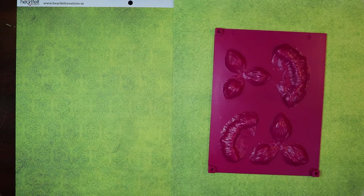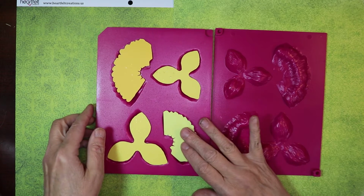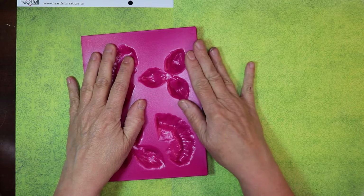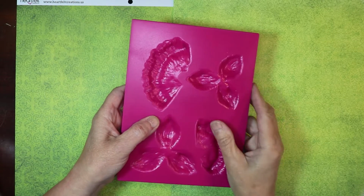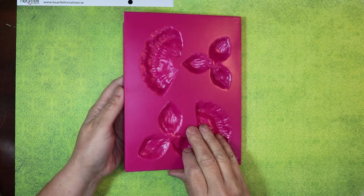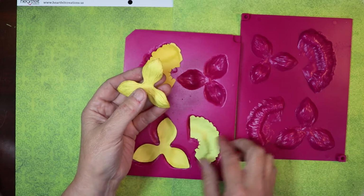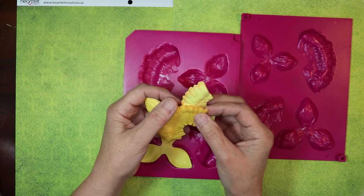I'm going to actually pull away for 1 second. Just to moisten slightly. And then you just put this on top, and you put it in the sandwich in your die cut machine, and that's what I'm going to do right now. Okay, for me it actually took a few pieces of paper plus the top and bottom to put enough pressure on this to actually create these shapes. And it's not that they're completely done after doing this, but the work is started.